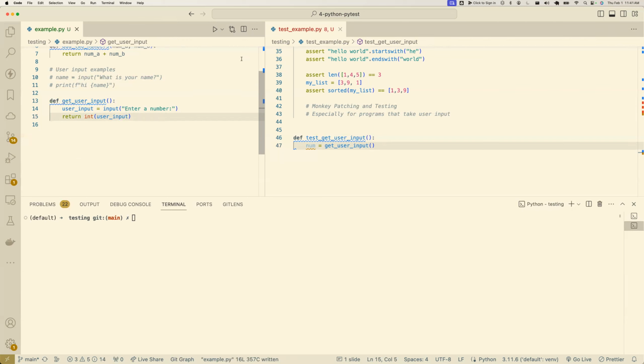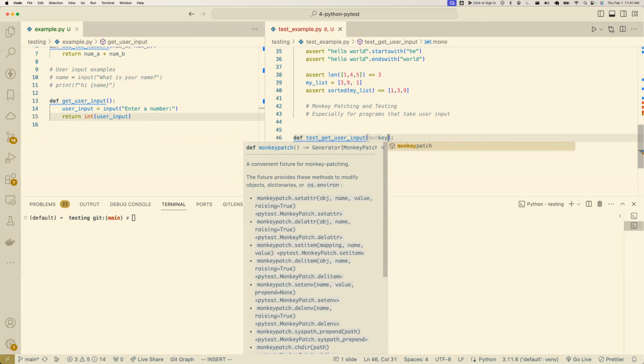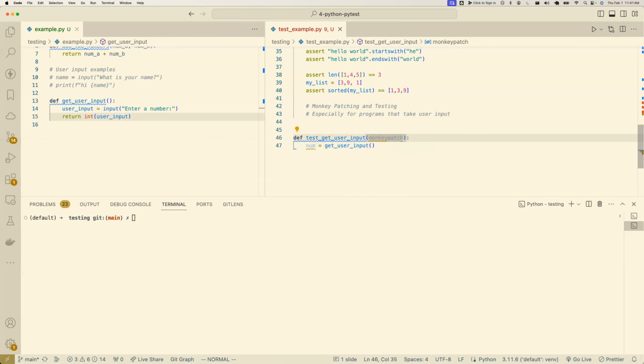And that's where this technique called monkey patching, as in modifying stuff under the hood, is useful. And that's where you'll see it in the class. You're going to see monkey patch a lot. So this is a good one to start getting familiar with. So this is another class basically that Pytest will give us specifically to do things like simulate user input. So let's see what we can do with this.